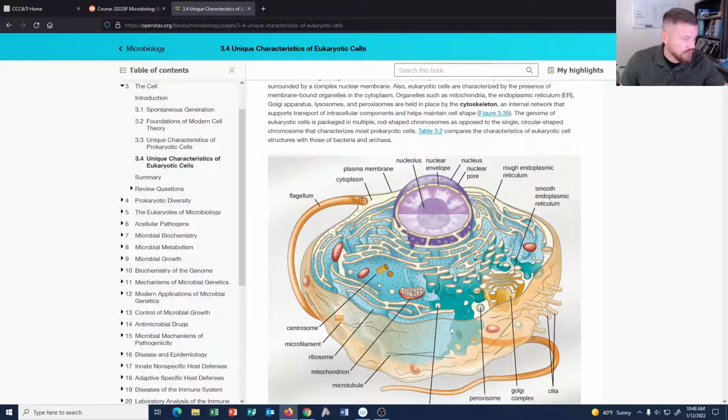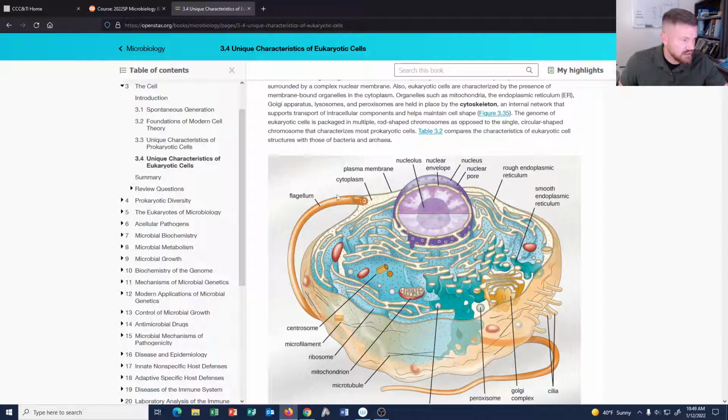Eukaryotes look a little more complex, right? So some have cell walls and cell membranes, but then they also have this just really complex kind of endomembrane system. So a lot of membrane-bound organelles, be it the nucleus or the rough and smooth ER, the Golgi Apparatus, Mitochondria, Chloroplasts, right? So just a little more complex system inside.